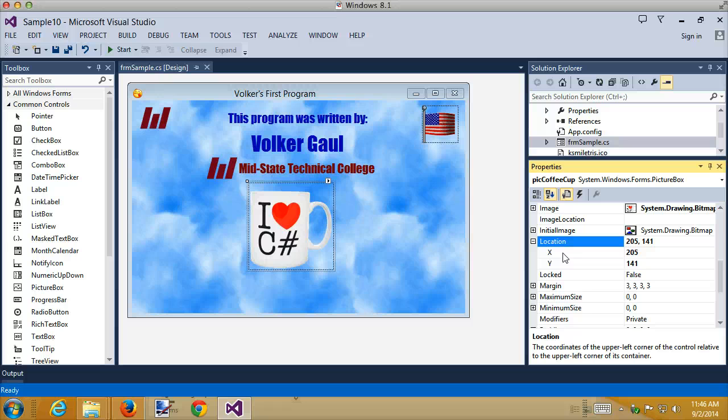Notice this image of my picture is located 205 pixels across and 141 pixels down from the top of the screen. If you want to, again, align things, probably don't need location because the blue lines, the purple lines will help you align things. But if you need to, you can tweak those, but it's not likely you'll need them.